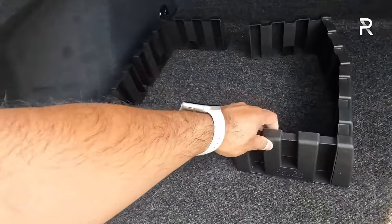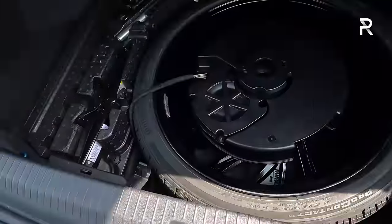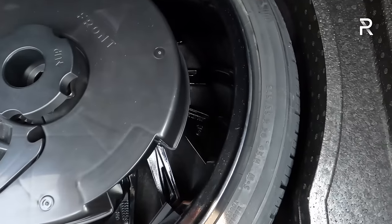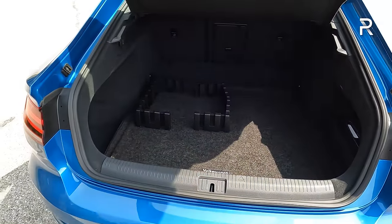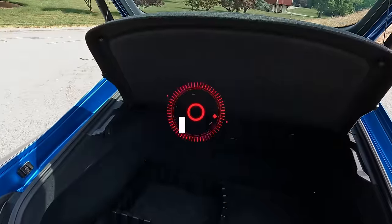I love these little cargo protection dividers — they hold your stuff in place. Underneath, there is actually a full-size matching spare tire and wheel, which fits underneath, and it's kind of crazy to find in today's modern vehicles. But overall, compared to your average sedan, this is still greatly more practical.